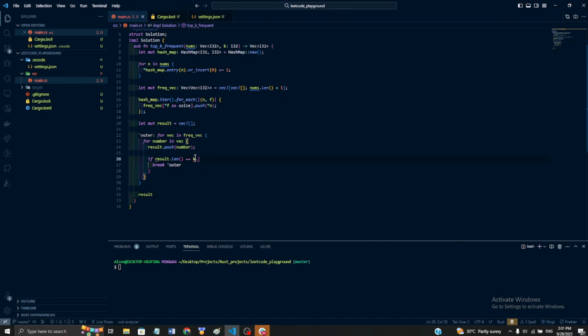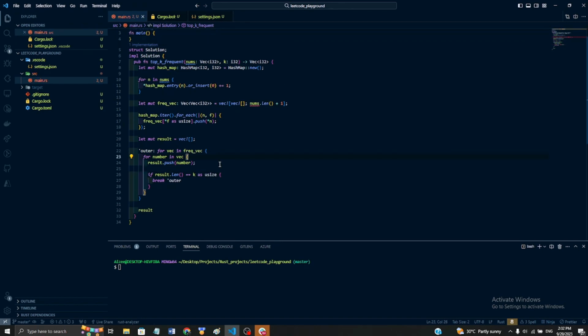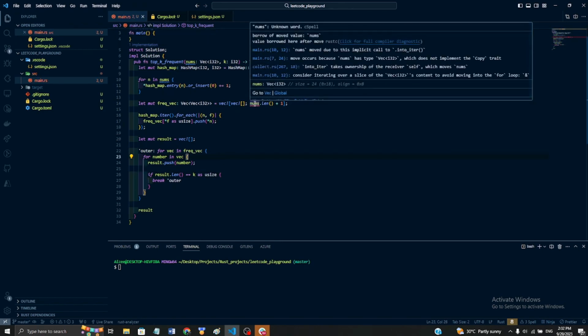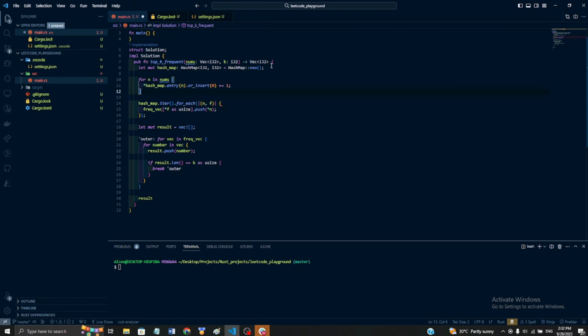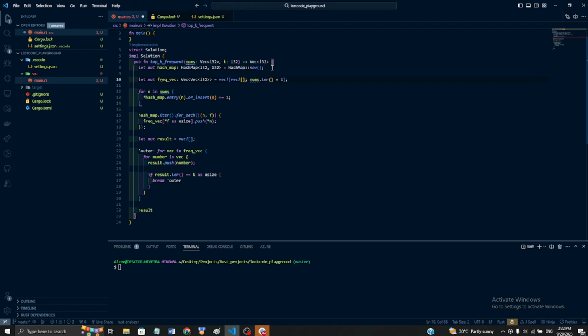Let's see. Convert an i32 to a usize, as usize. Let's see here. Borrow of moved value, nums. So it seems nums was moved. Let's try bringing frequency vector up here.